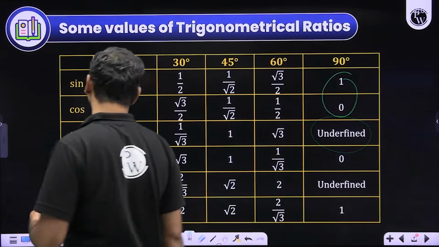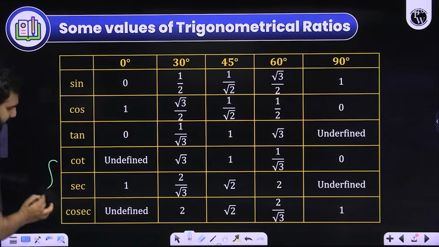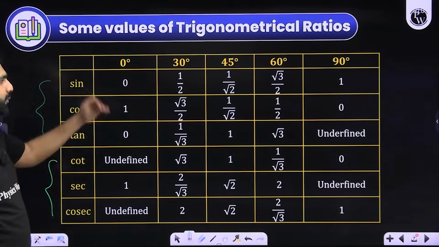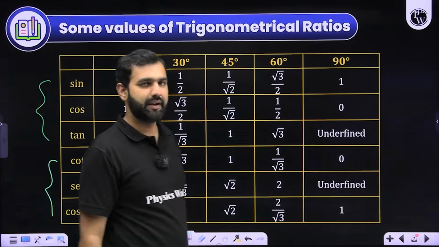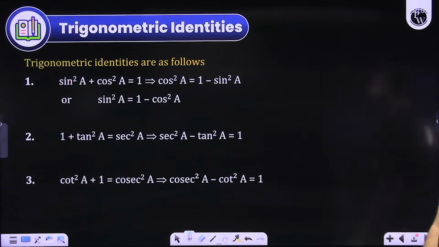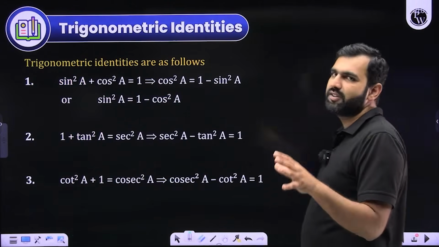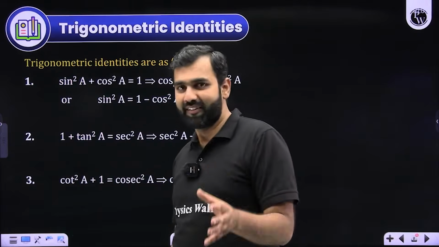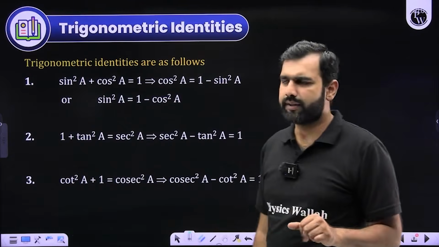Now, let us move ahead. We know that these are reciprocals of these ratios. So if you take reciprocals of these values, the other ratios can be attained, which is simple to figure out. I hope there is no confusion on that. Now, there are some basic standard three identities which you know very well, which you know already. What are they? I hope you remember.